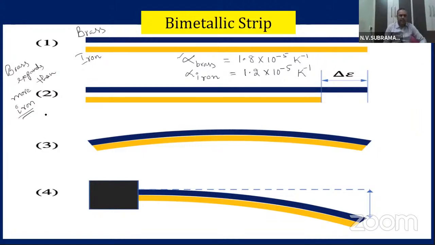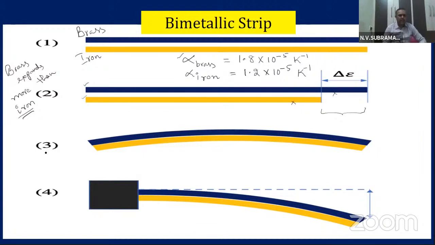So in the second diagram, when I am heating them to the same change in temperature, let us say brass, how much I am changing the temperature, iron also I am changing the same temperature range. That means delta T is the same for both of them. Then you are seeing that brass expansion is more, iron expansion is less. See the second diagram, there is a gap in their expansion, which means iron expansion is less, brass expansion is more. Okay, all of you. So this point you keep in mind.